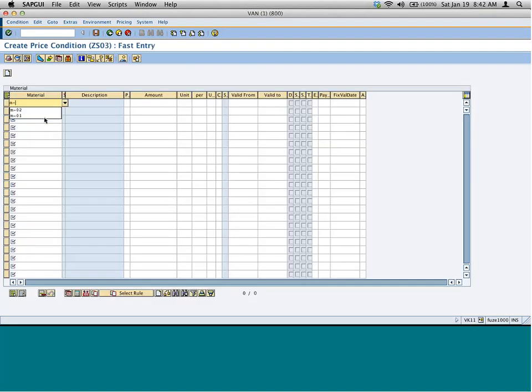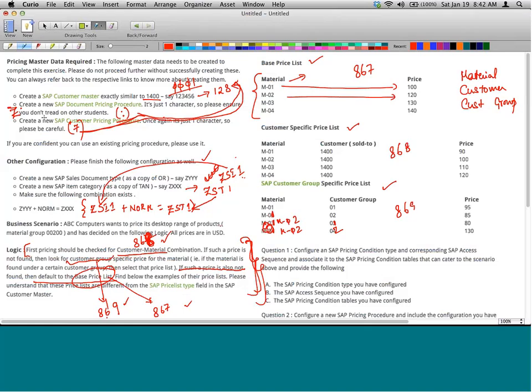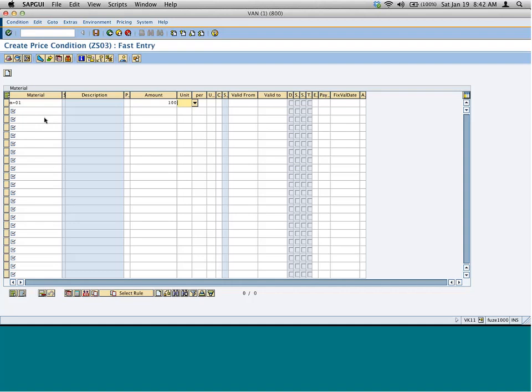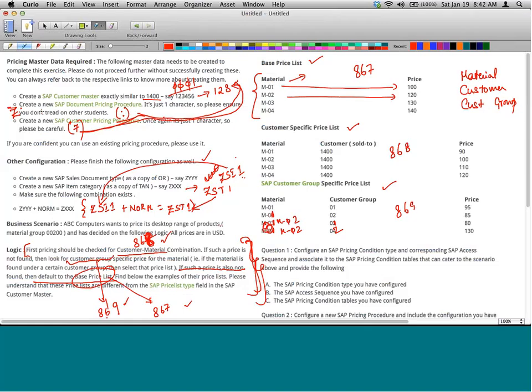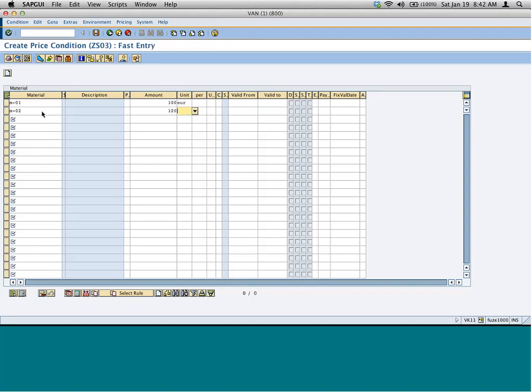M01 costs how much? 100 euros. See, these are our prices. Is that right? Save it.